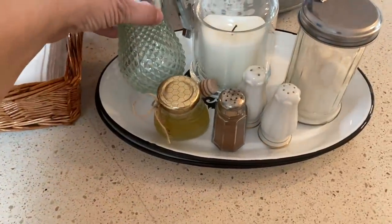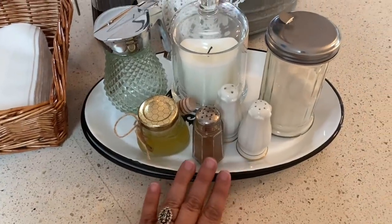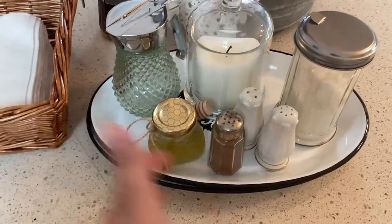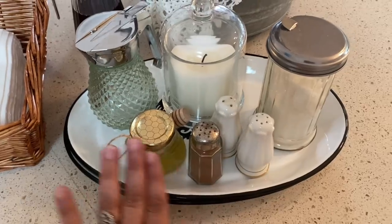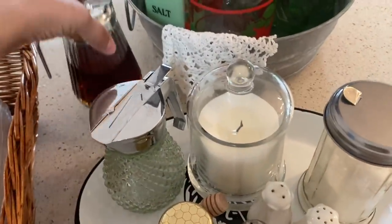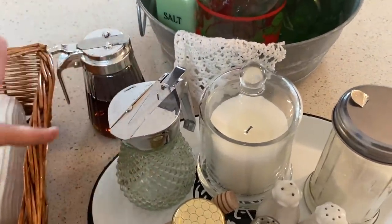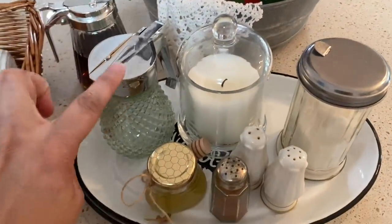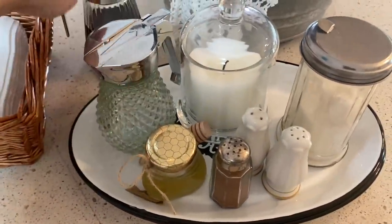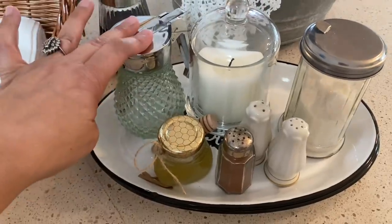I'm going to start with Unique because I didn't get too much there. Here's the one piece I got from Unique. This is my essentials tray in the kitchen — just things we use all the time that aren't worth putting in a cabinet. If I have them on a tray, the family will actually put them back when they're done using them. You can see my other syrup container here — I'm going to switch them. The syrup will actually go in this new one. I just think it's fun to have syrup on the counter like a diner; I think this one is much prettier than the plain one, so I'll re-thrift the old one and use this one instead.